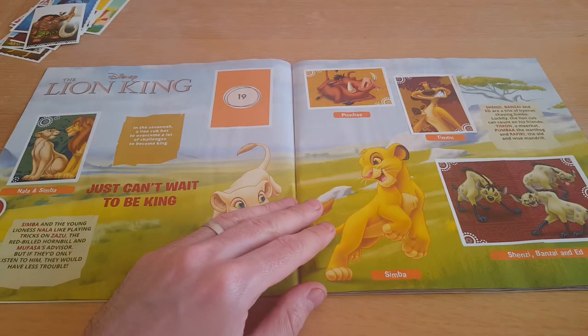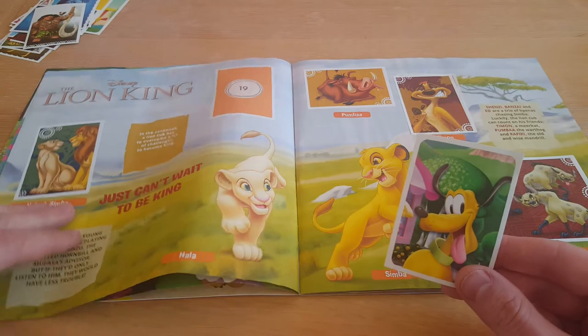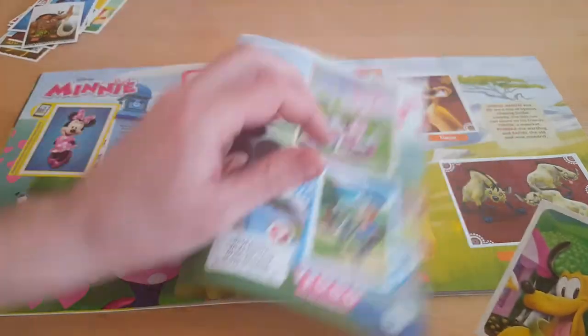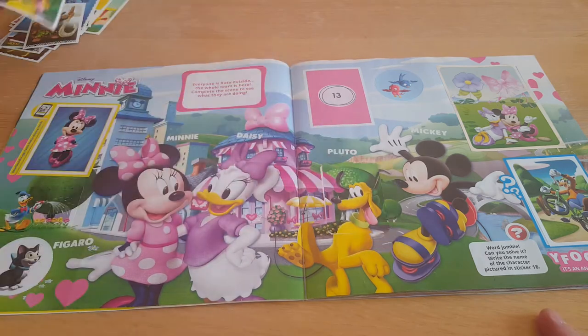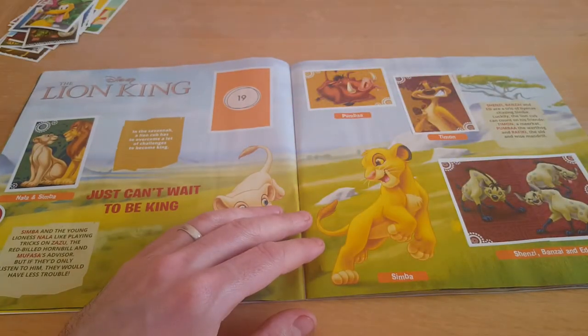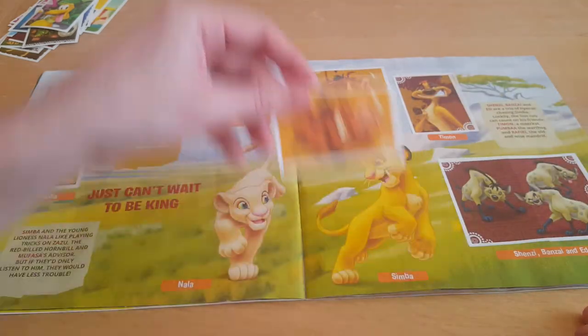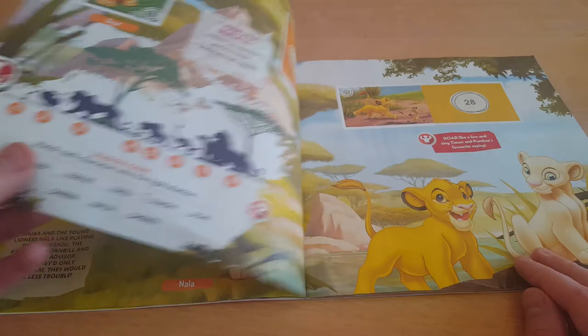Well done, son. Right, next page. So number 17 happens to be... Huh? We have to keep doing this, don't we? Yeah, we've done that before. We did that last time. That's a swap. That's because we can't see it. Yeah, 21 is a swap. Getting lots of swaps. We are indeed.